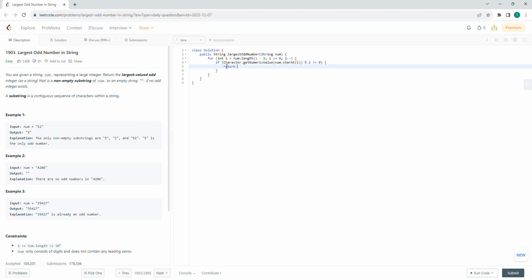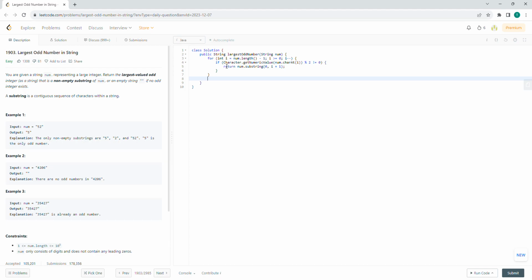To do that, we have to convert it back into a string. So we do num.substring from 0 to i plus 1. That includes the rightmost odd value and everything to the left, and that'll be our largest odd number in the string.